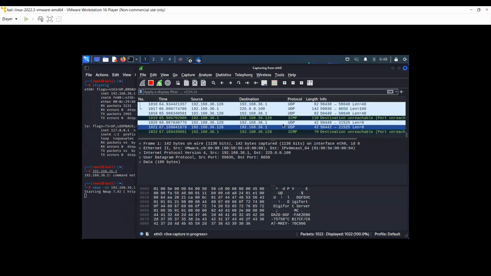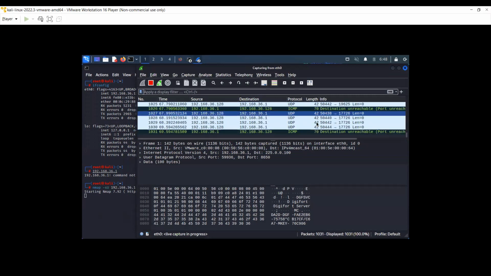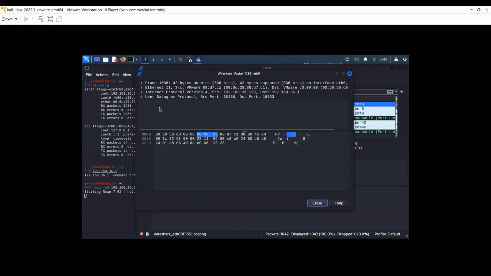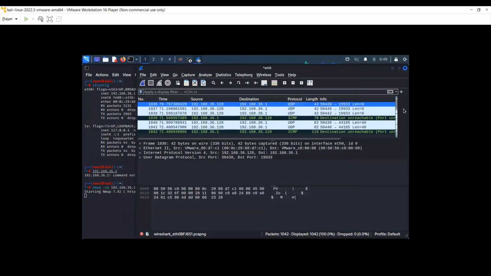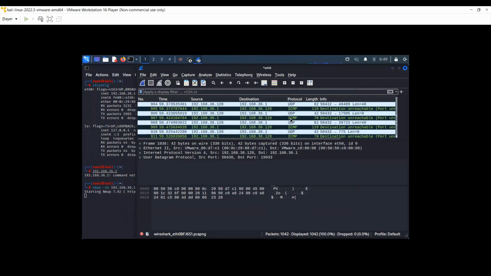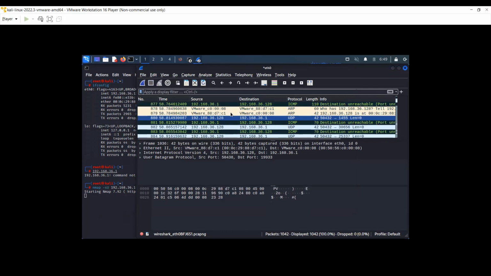Along with that, there's ICMP also. So what you need to do is, once you stop, you take a screenshot, and then when you run another scan using another option, you again go and see what's the difference. You can even try to see what the source port is, what the destination port is, and things like that. So obviously, we will use the Nmap command and go to Wireshark to see how it's going there.